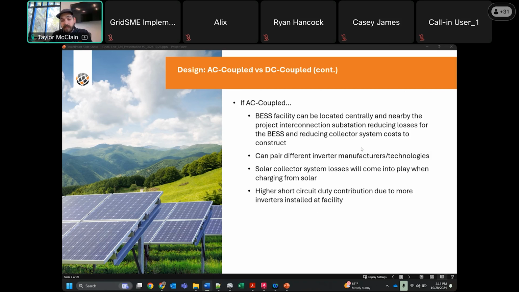So this isn't quite as much of a negative, but it is something to consider if you are interconnecting to an area that is known to have circuit breakers that are already stressed pretty highly, in that you will now have two sets of inverters out there and a much higher MVA, essentially double the MVA installed capacity, which will result in a higher short circuit duty contribution and could potentially lead to determining there are network upgrades needed to support that. So potentially an area where DC coupled could save you. But once again, you have to compare the pros and cons of both options and see which works out best for your project.